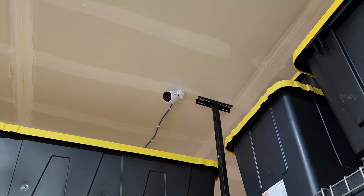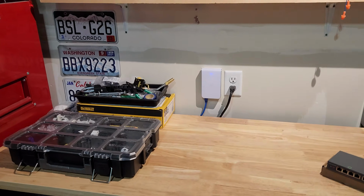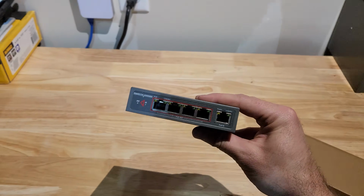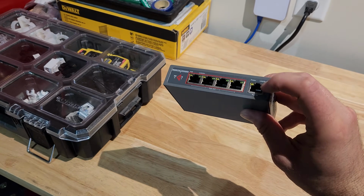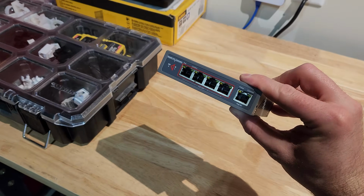And of course we've got another G4 Bullet up here covering the garage inside. So I need two PoE ports now. I'm gonna power the camera on the other end of the garage out of this jack, and we're gonna switch over to one of these PoE extenders. So this will take PoE in, be powered over PoE, don't need to plug it into an outlet or anything, and it'll give me 4 more PoE powered outlets.